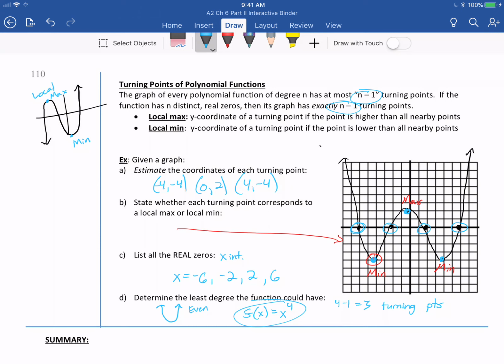All right, so that's just a little couple things about local max and local min. Main thing is for graphing those polynomials, finding the zeros, and then testing out those points to see what that graph does in between them and beyond. So please come find me if you have any questions. I would be more than welcome to help.